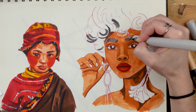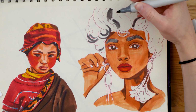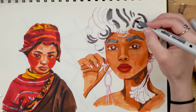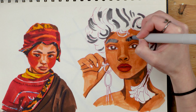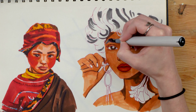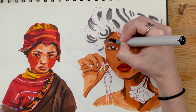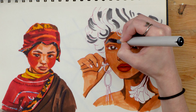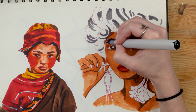Now, let's talk about alcohol-based markers, the markers we are using today. A famous brand you might have heard about is the Copic markers. I don't have any of these, I just know that whenever I see them in an art store, I always think that they are so expensive. They're like $5 to $7 a marker. So imagine buying like 20 of these. Oh my God, so I'm not there yet. But apparently they're very good.